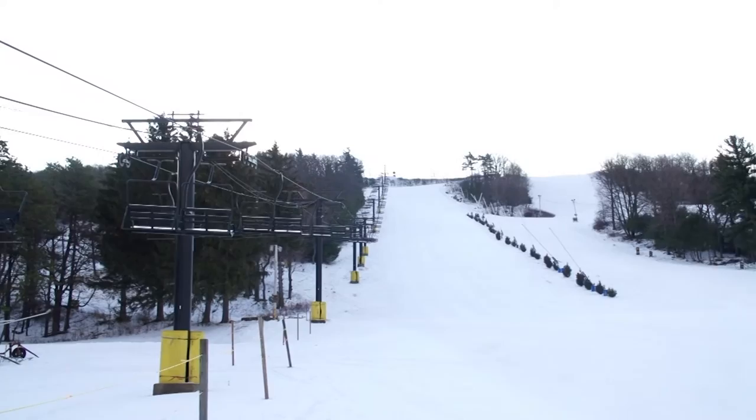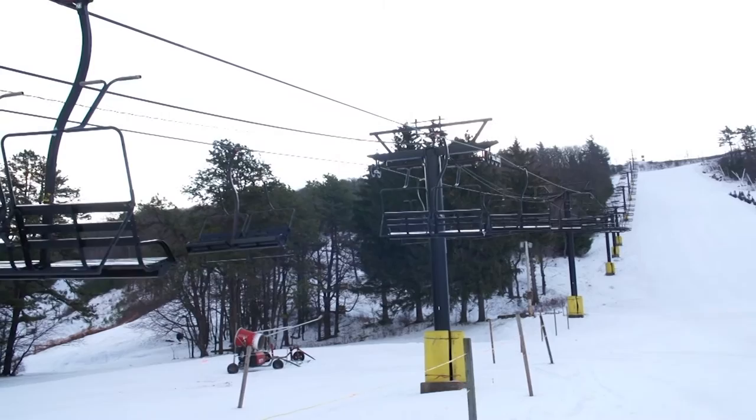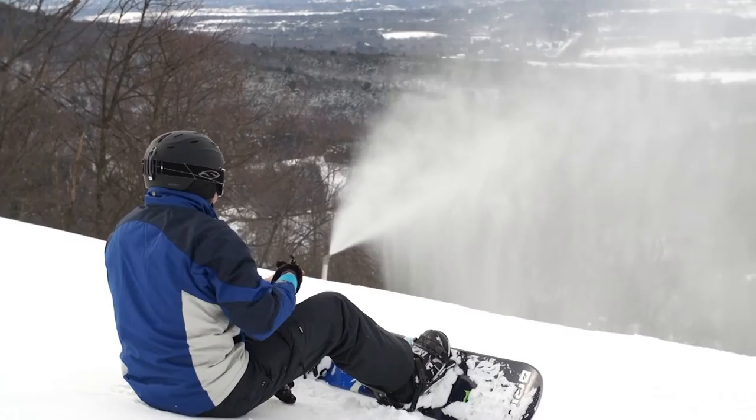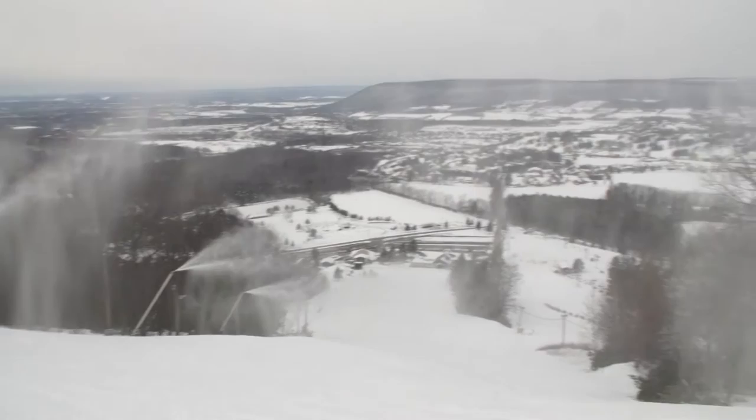Higher humidity days need more water and more air to make less snow, and it also takes more time. "I kind of consider snowflakes like an egg — the shell freezes, but inside the egg is still wet. And if you can make that kind of snow, you have to let it sit on the ground undisturbed until the whole shell becomes hard. Then you can groom it out and push it around and have good skiing on it. But if you go out and touch that snow with grooming or skiing right off the bat, it'll just turn to ice."